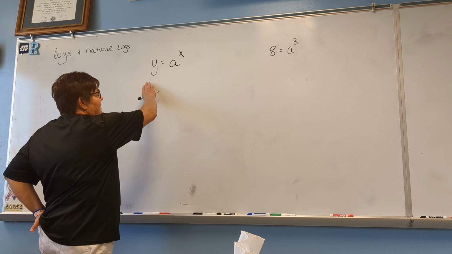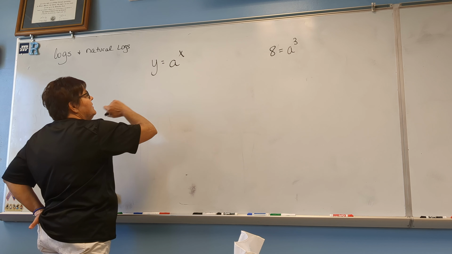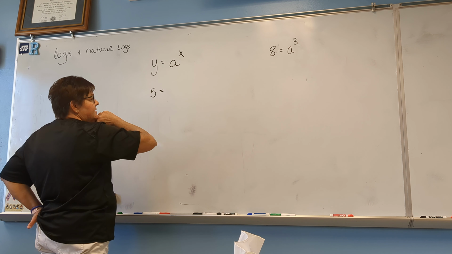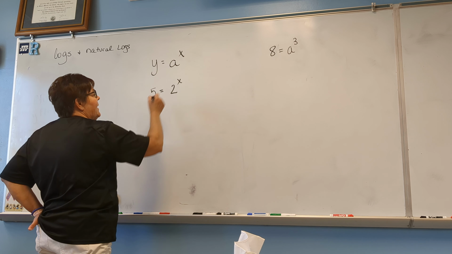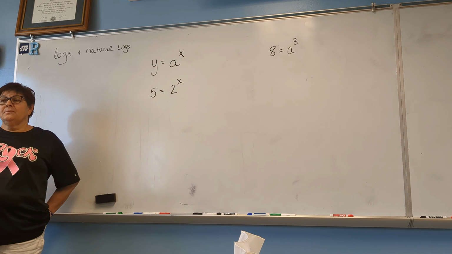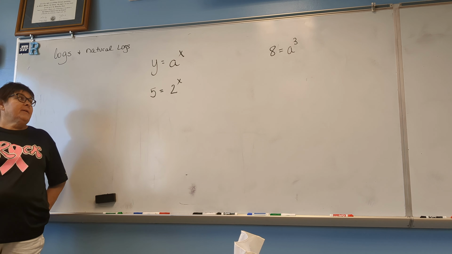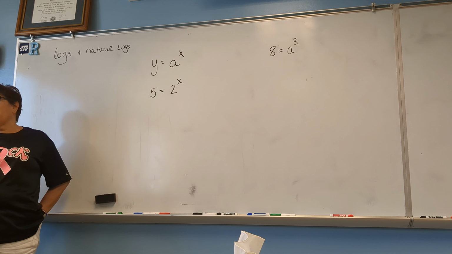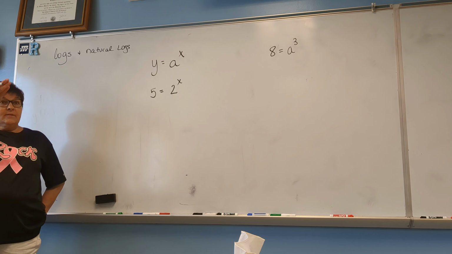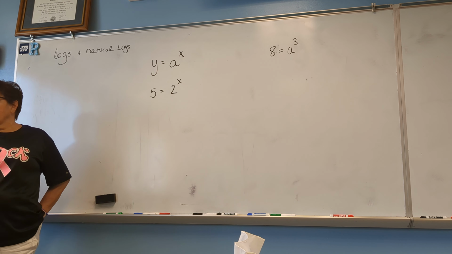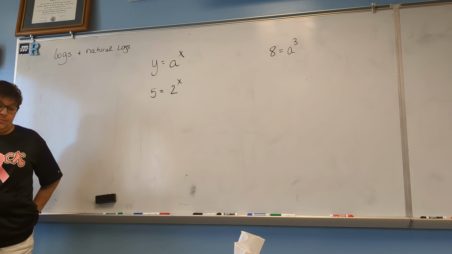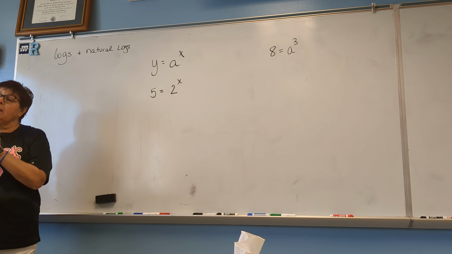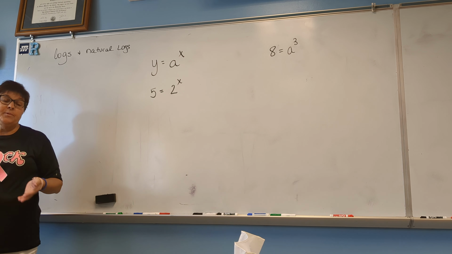But what happens when I start working into something that looks like this? Let's say I have a 5, and that is equal to 2 to the what power? It is not so easy to look at. If it was a 4, it'd be 2 squared. If it was an 8, it would be 2 to the 3rd. But how do I solve for an x that's an exponential power when it's not so easy? There are 2 alternatives to working this type of problem. You can use what we refer to as logarithms or natural logs. Your calculator actually does both, and we're going to explore both.